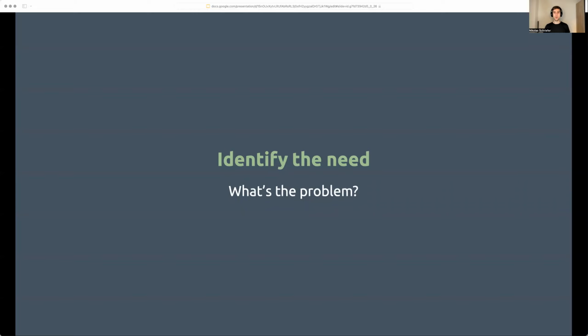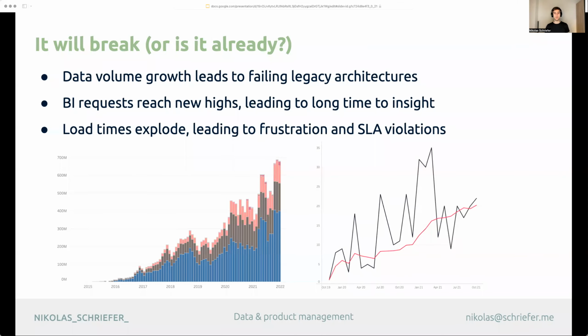All right, what is the problem? Well, also here, like power of three, we use that as well. So three steps: problem, plan, rollout. And the problem, again, we divided in three different categories. First one, as our businesses grew enormously, also the volume and the complexity of the data and the demands for data exploded, which led to a number of challenges. We had some legacy technical architectures which did not really meet the requirements anymore and were at risk of failing.